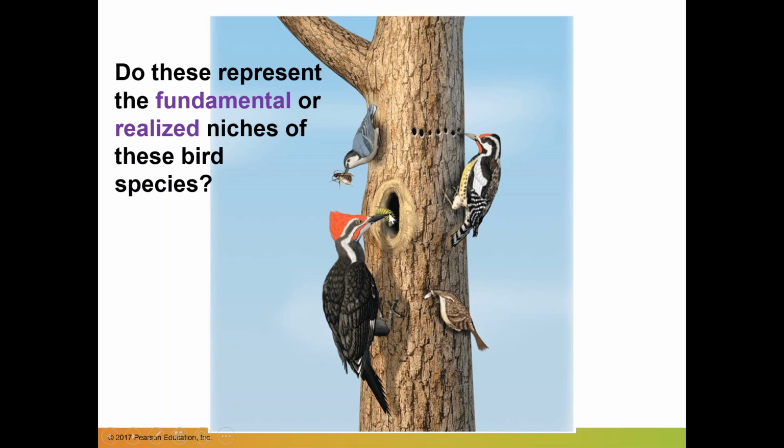It can get to these occasionally, but if the pileated woodpecker is there, it gets them before the yellow-bellied sapsucker can. Similarly, this bird walking down will get medium and larger insects that are on top and goes down. This one gets small, but it's probably only eating the small because by the time it gets up here, this one has grabbed all the medium and large. So it's focusing on the small because that's what it can get, and that's what this one doesn't eat. And it's focusing on going up because it gets the ones that are near the ground. So you can see that concept here.